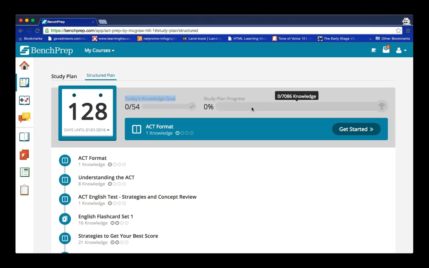What we do is take how many total knowledge points there are in the course. This one has over 7,000. We divide that by the number of days they have left to study, and that's how we help them gauge how many tasks they should be completing in a day in order to finish everything in their allotted time. This will update nightly, so if a student doesn't get into study one day, or they took a whole week off, this number is going to constantly update based on how many total knowledge points and days are left. So don't worry if you miss a day, this will automatically readjust for the student.